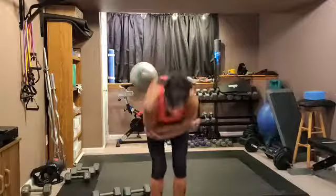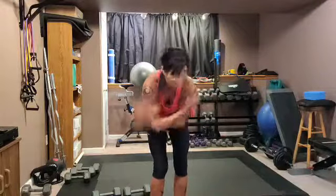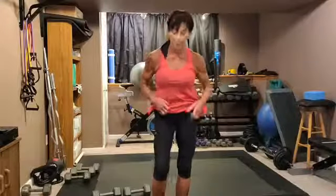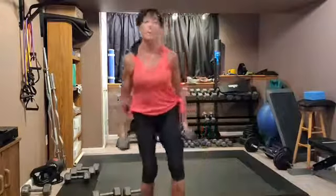Round your back, stretch it for a sec. Give yourself a hug and a little pat on the back. Woo! All right, this time you're just going to go thumbs up. It's going to be an inside row, straight back, one arm, other arm, both arms. I'm using the same weights I just had. We're not going up yet.